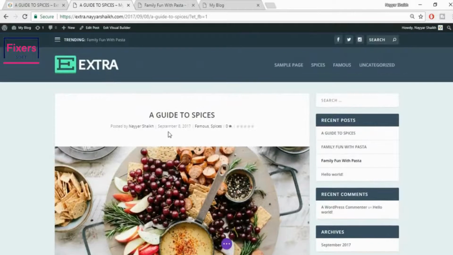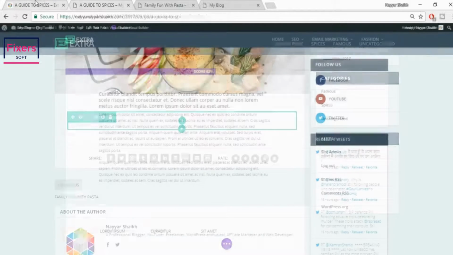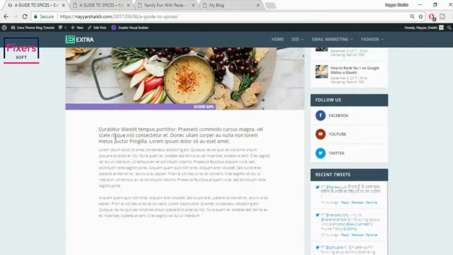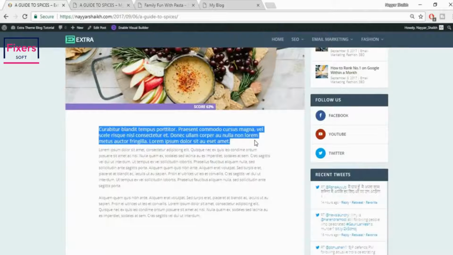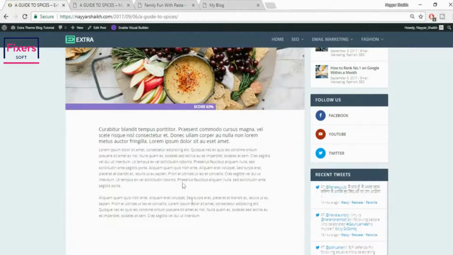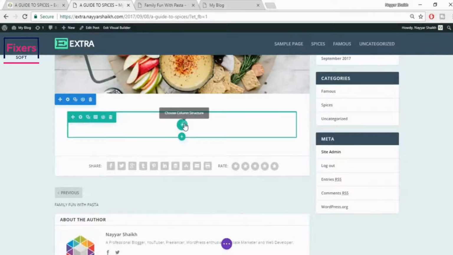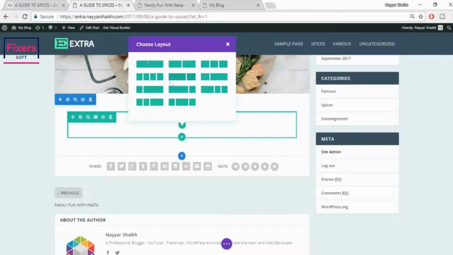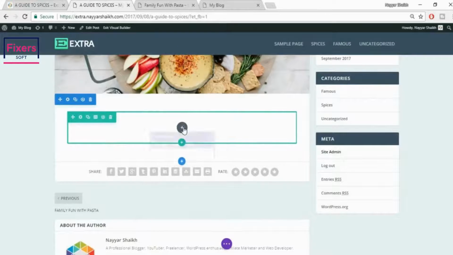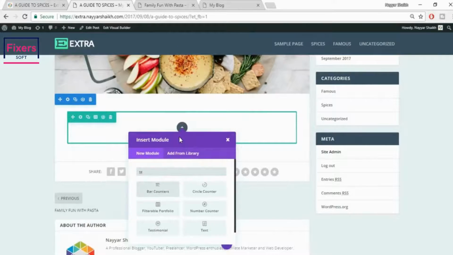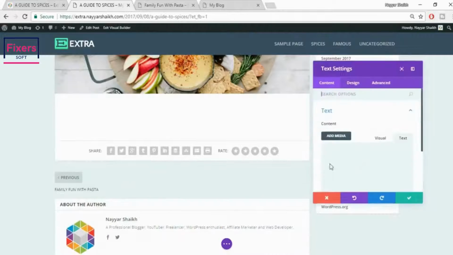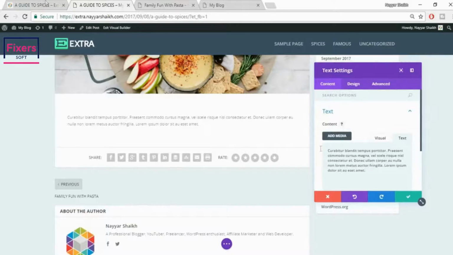Okay guys, so let's scroll down and see what we have to do. So here, as you can see, we have to add some text over here. First, some bigger text and two smaller text or two regular text paragraphs. Okay, so again, click on this add button from here. Okay, we want a single column, so select a single column, click on this module, select text. Okay, paste in this text over here.